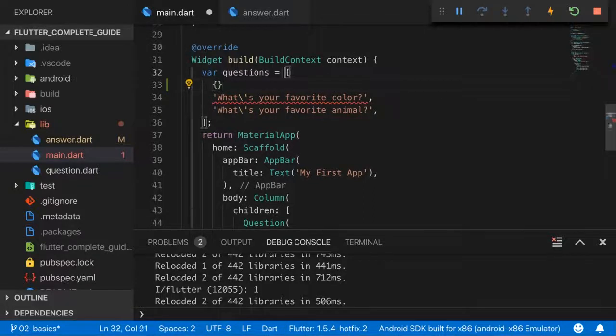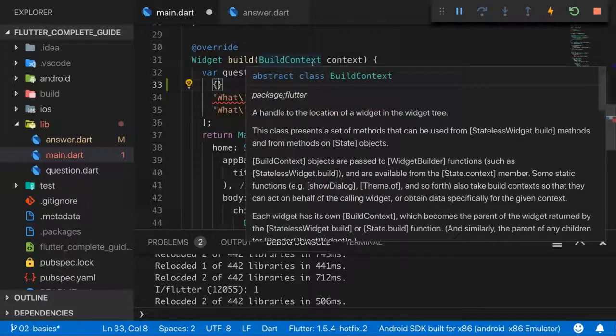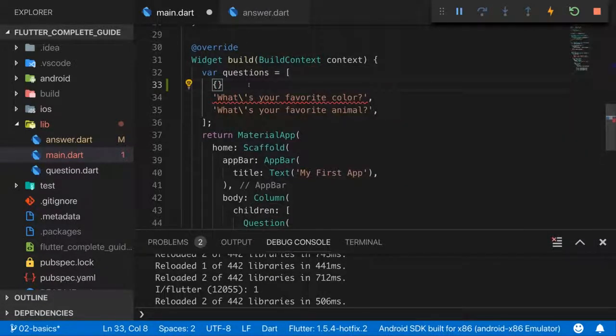So it's a little bit like a list which you create with square brackets, but a map now is not a list of values, but instead a collection of key value pairs. You have a key to identify a value. For example here, you could have the questionText key and you put the key between quotes, double or single quotes, doesn't matter, just be consistent. And then the value is assigned by adding a colon after the key. And then you have your value.